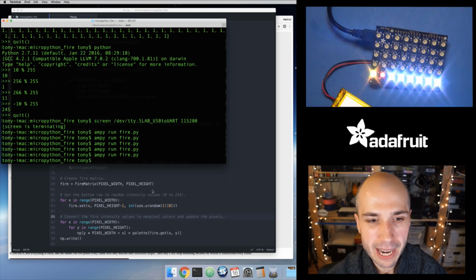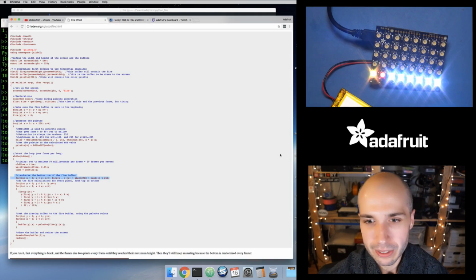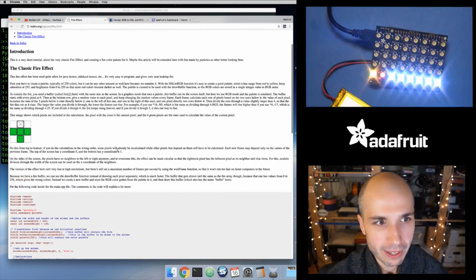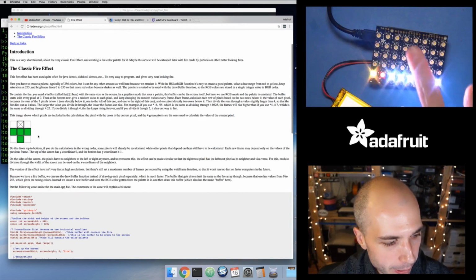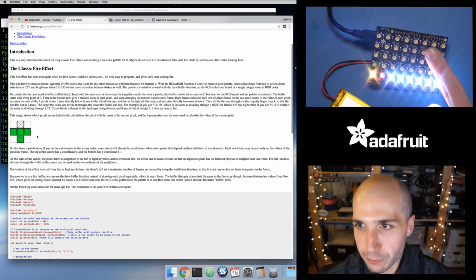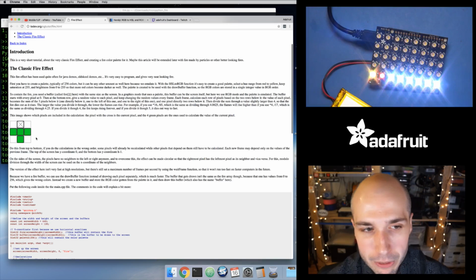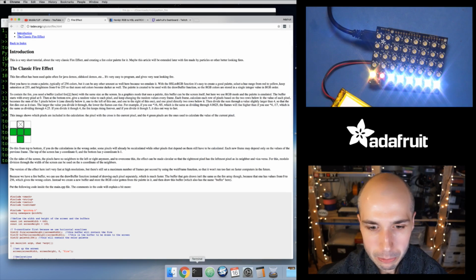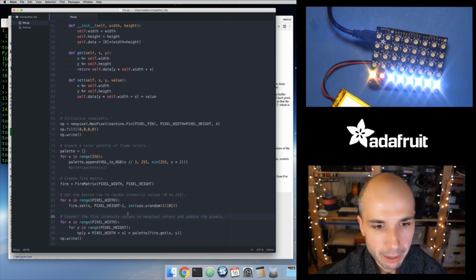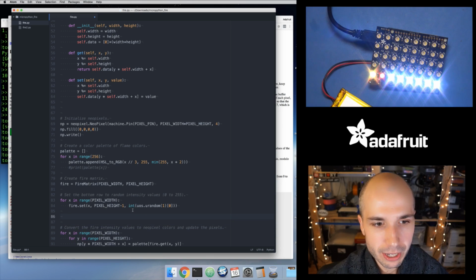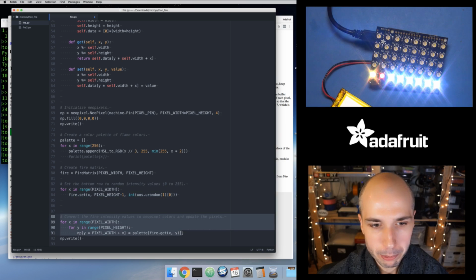The next step now is I need to apply this logic. I want to take a frame of animation where I'm going to go through each pixel and set its value, computing it based on the intensities of pixels around it. So let's apply that logic next. I'm going to do this after I set the bottom row to random values, but before I print the pixels out. So let's just do one step of this processing here.